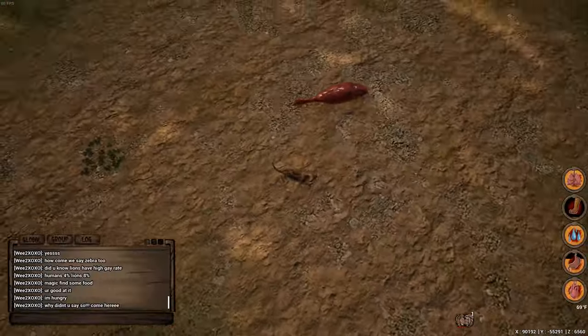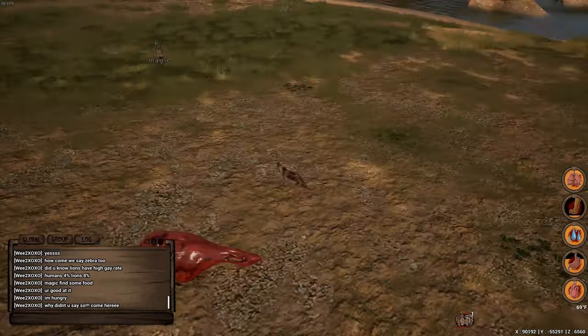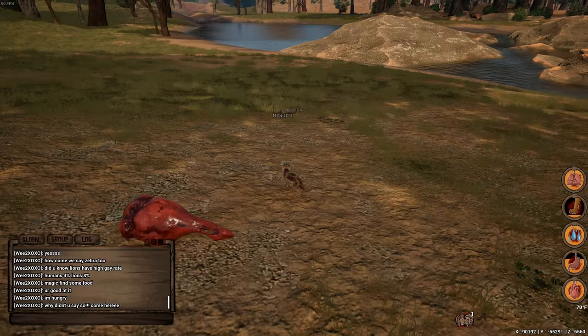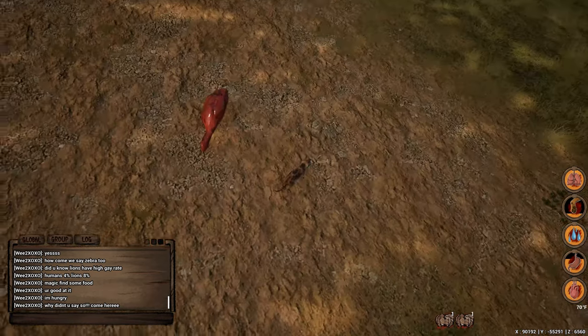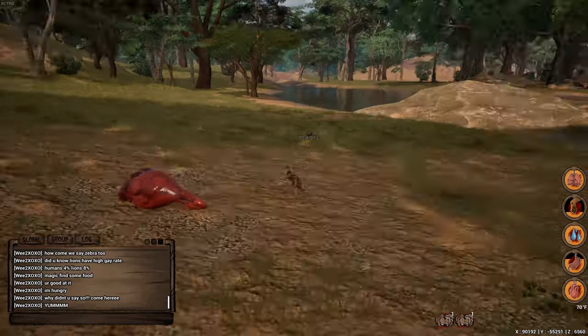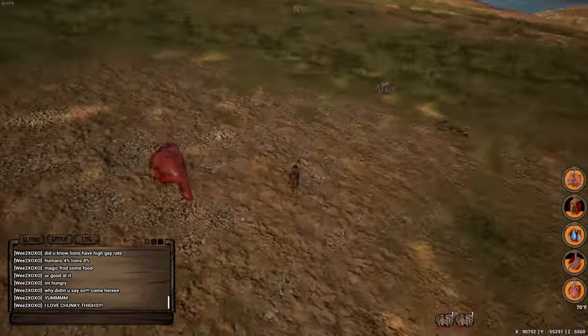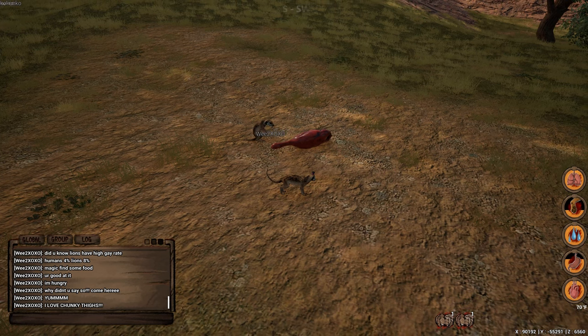Oh, that is a thigh. Okay, Chunk, there's a thigh. I was not lying. See, I can see. Is it a chunk? It's a chunk. Thigh chunk. Chunky thigh. It's very glossed over. It looks like, I'm coming, I'm starving. Very greasy. American thigh. American-style thigh.